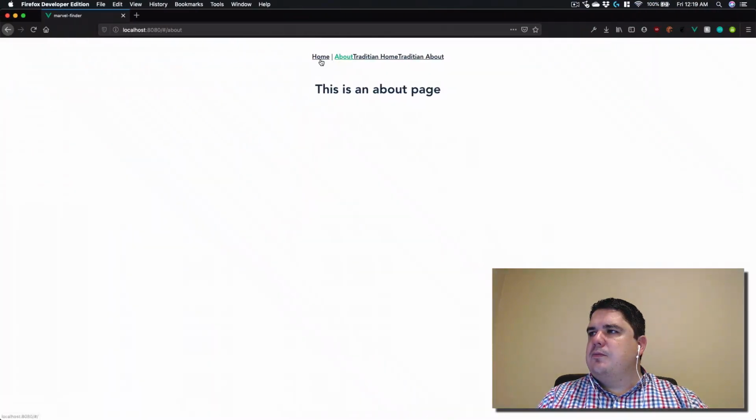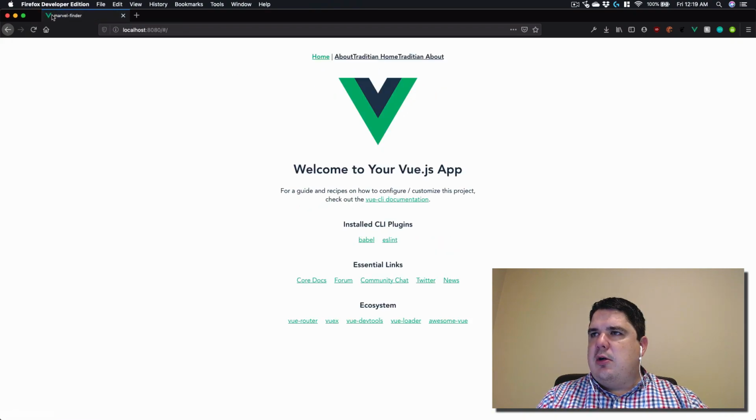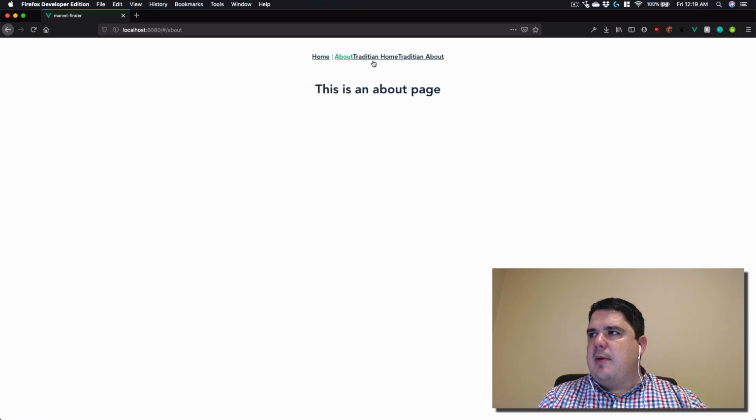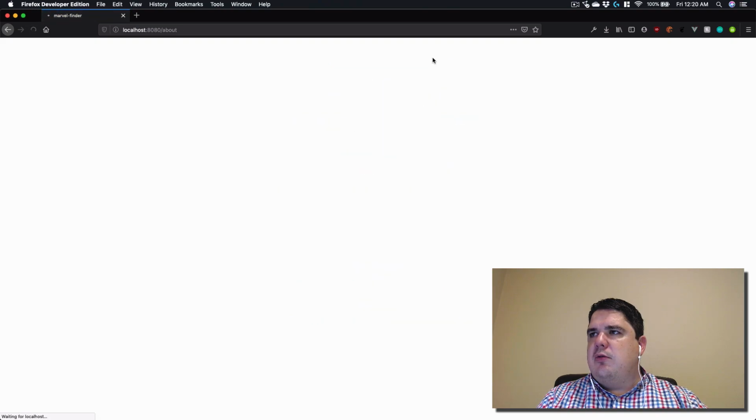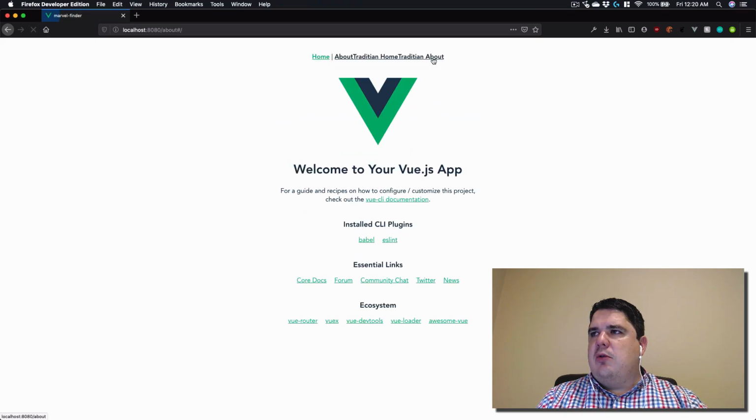Sorry. So the command about that, the traditional one. The one for the vue-router. Go to traditional home. Look how the page works. Did you see there? That little loading. Here it's not happening, but here is how the page flickers. You go to the about, it flickers too, because those are traditional links.